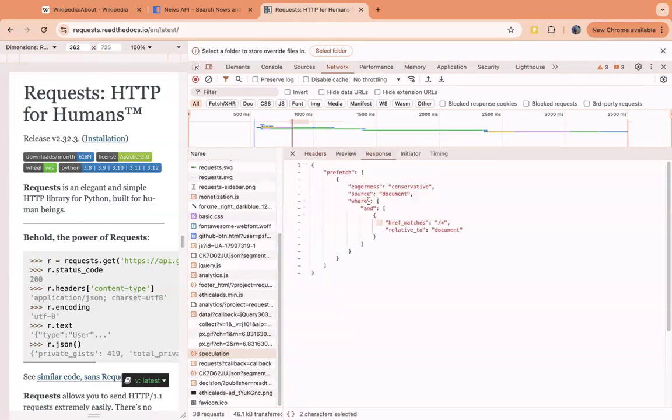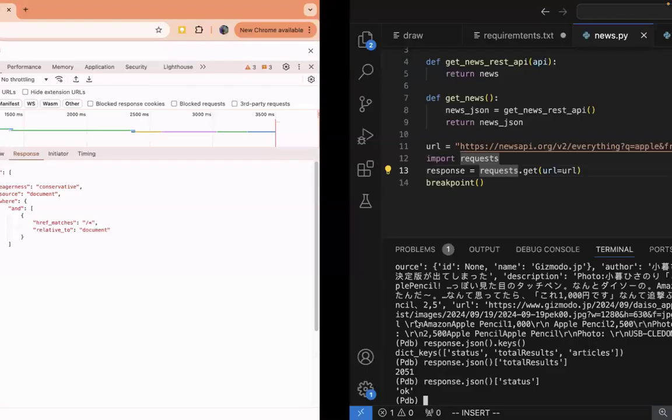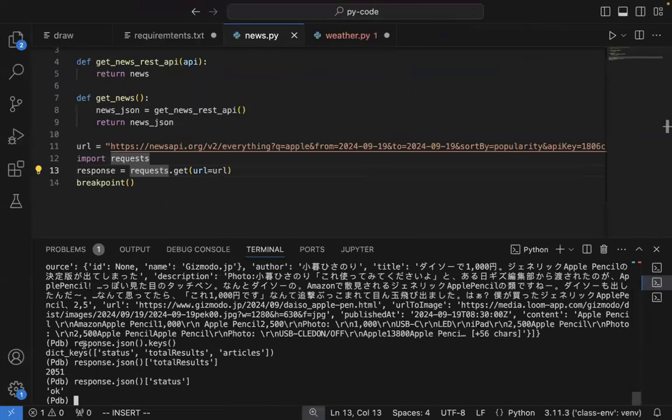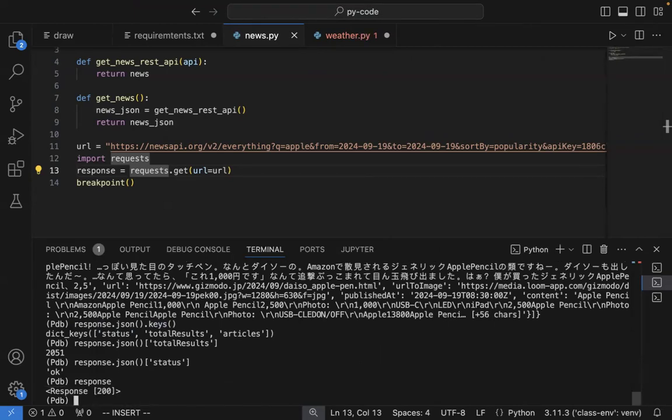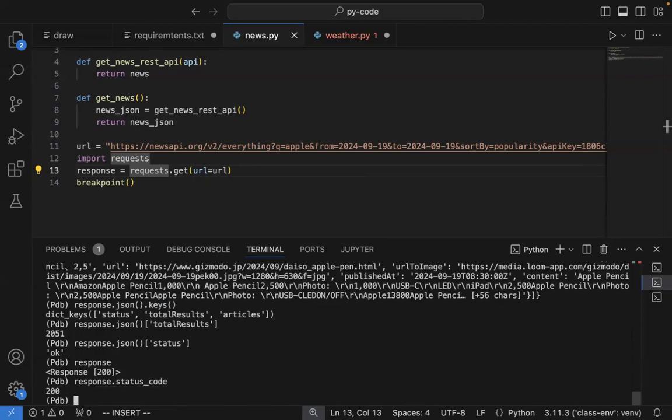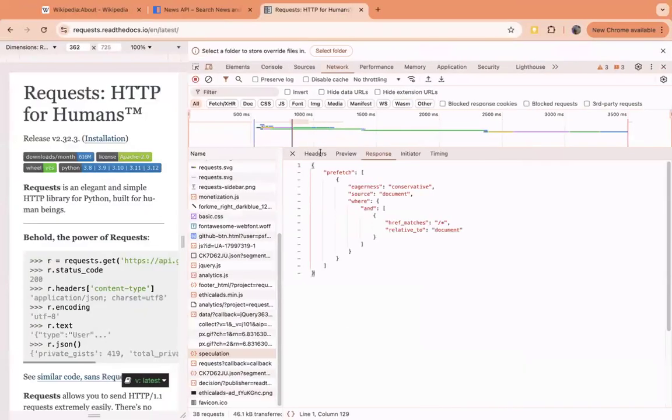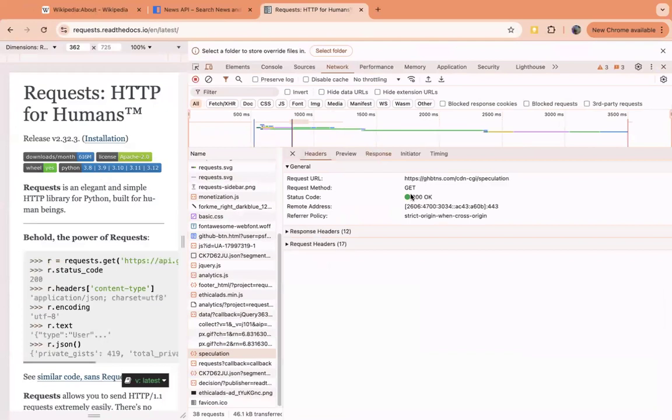We are trying to play around with the data part of the response. When you printed it, you saw this. You can also see it using status code, I think. So this is the status code, right here. This status code is a protocol level status code.